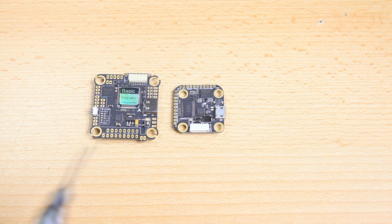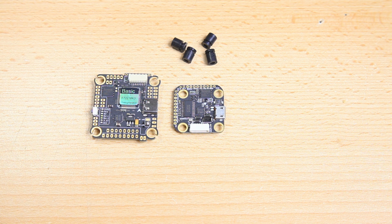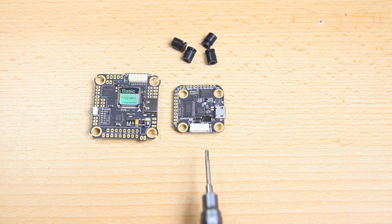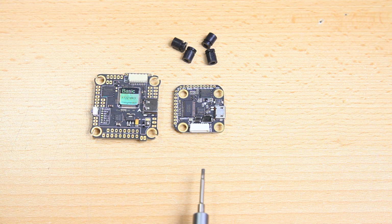Okay, and this flight controller only comes with a couple of gummies, that's it. I have told Foxeer to also include a ribbon cable. Maybe if you want to use this flight controller in an airplane, you'd want that ribbon cable. In most cases a 4-in-1 ESC will come with a ribbon cable, so in quadcopters you don't need an extra cable with your flight controller, but it should be handy and it can't cost a lot, so I've told Foxeer it would be nice if they included a ribbon cable.